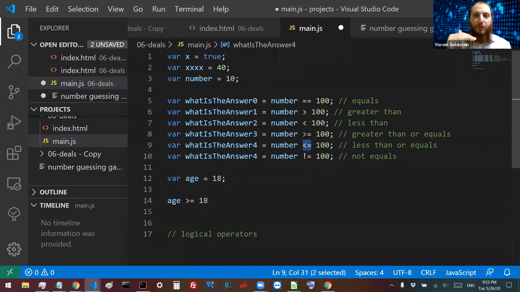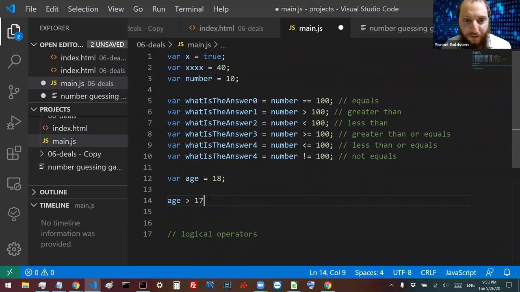So when you have a certain number, you want it to start from that number inclusive, then you might use the greater than or equals operator or less than or equals operator. Otherwise, whether you really want to be over a certain limit, like let's say I want to make sure they are over 17. Okay, great, then that'll work for you. So depending on your situation, you might use the greater than, or you might use the greater than or equals, or the less than or equals.